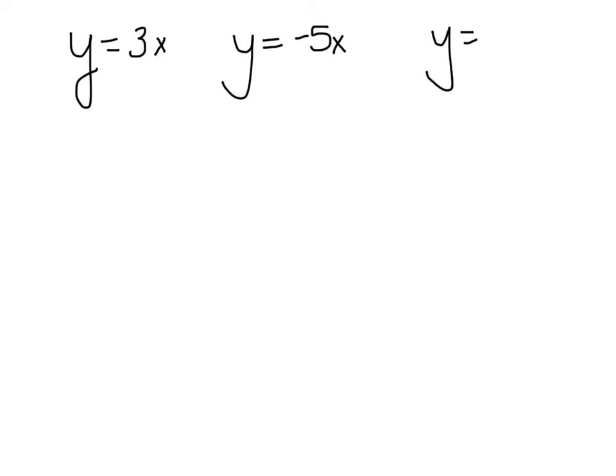So now if we look at this, I'm just going to draw a few of these. You don't have to draw these, just watch. These are all examples of direct variation. They are all y equals, and then your m and your x. So, what's your slope here? Your slope is 3. Here your slope would be -5. Here your slope would be 1/2. All of these represent slope. So now let's do an example.